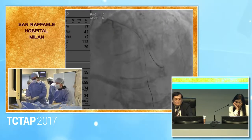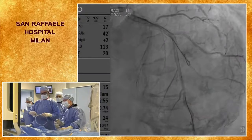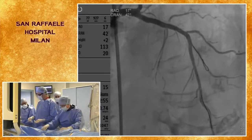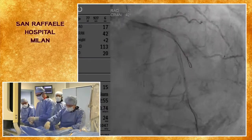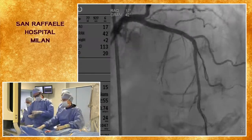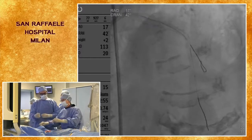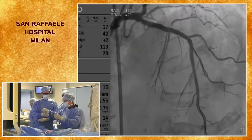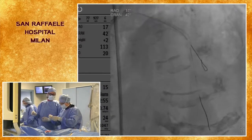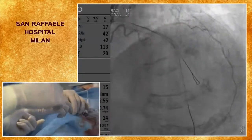Okay, we still have 8 minutes, but our strategy now to summarize will be to do an IVUS and decide how much we need to post dilate. Most probably we will post dilate for sure, proximally, and most probably even distally with a 2.5 non-compliant balloon. You did post dilate, with a 3.0 distally and a 3.5 proximally. Oh, you already post dilated. Yeah, just before you came, so maybe it's okay, let's see.